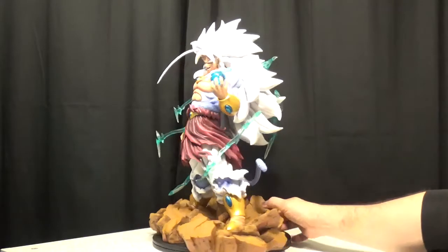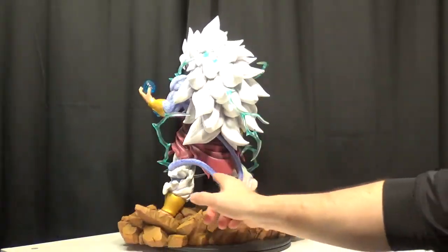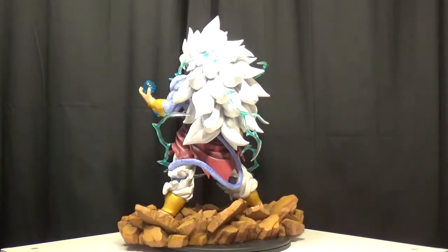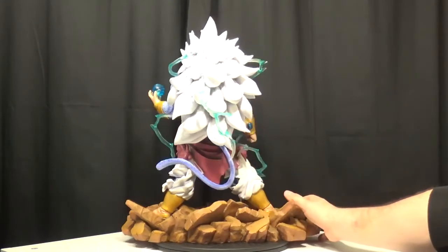He does have his tail, same exact fur texture that comes down onto the tail, which is really nice. Some people I've seen display it without the tail, but I figure why do that? It doesn't really represent what this is going for. Plus you could always lose the tail, and you definitely don't want to do that on a piece like this.